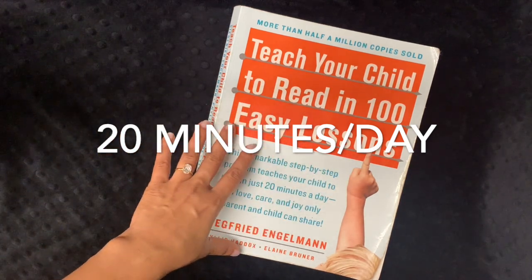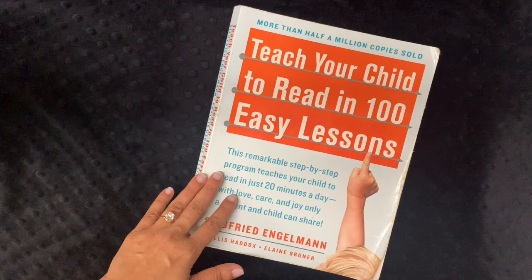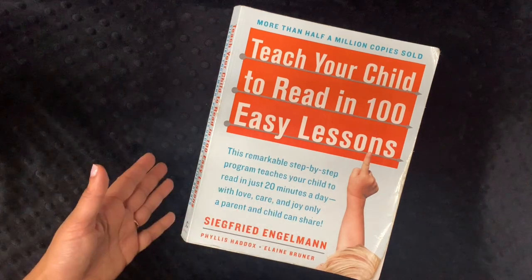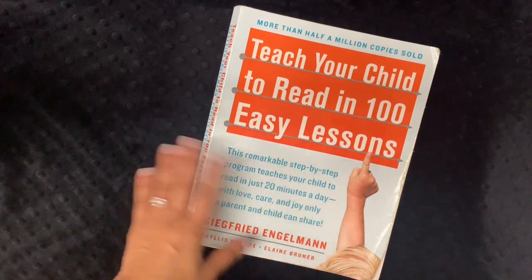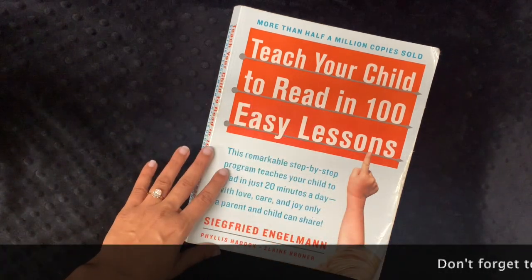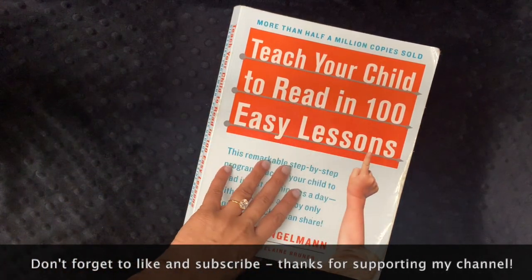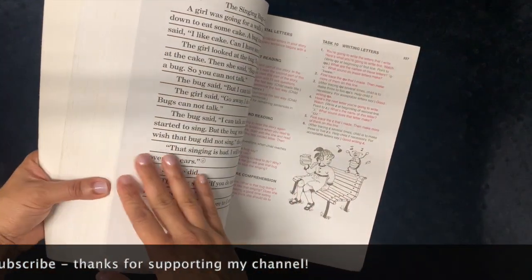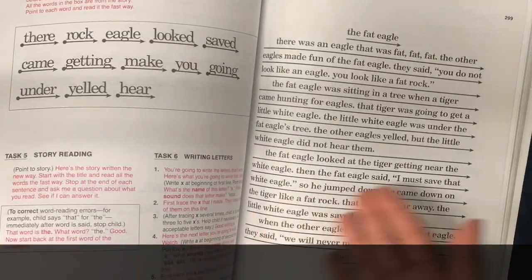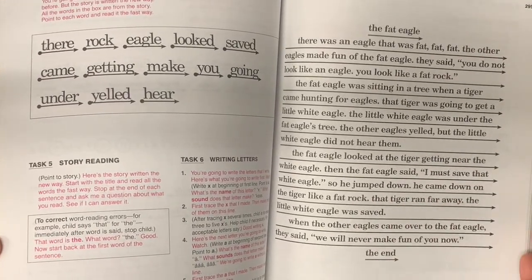However, depending upon how your child learns to read, you will have different experiences with this book. For example, my eldest, I didn't have to use any phonics programs because he was just a really naturally early reader. He taught himself to read truly by the time he was 4. My middle child was much more typical as we started to learn from this book around the age of 4 or 5. By the time she got to around lesson 75 or so, which is around here-ish, she was doing really well, and she kind of knew how to read already, and we moved on, and I don't know that we ever actually finished the book. She just knew how to read at this point.